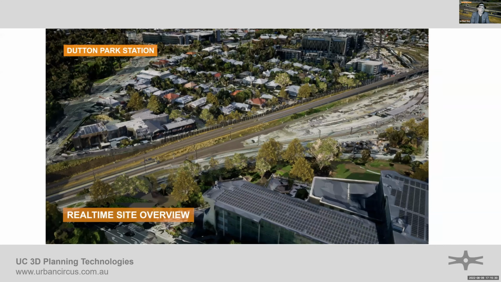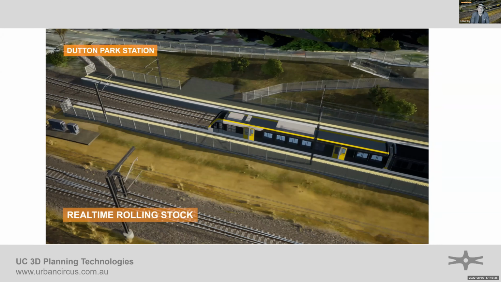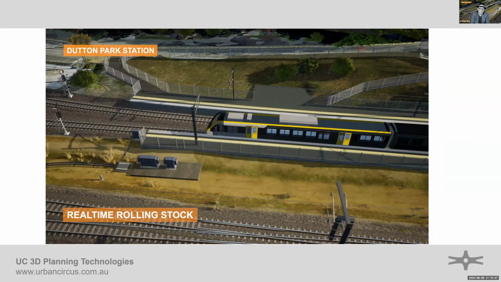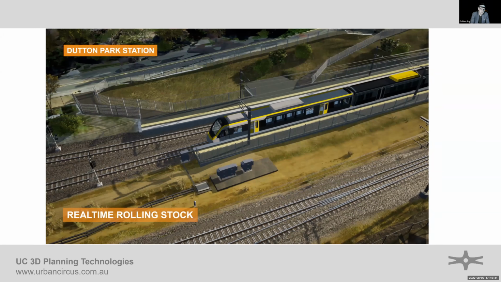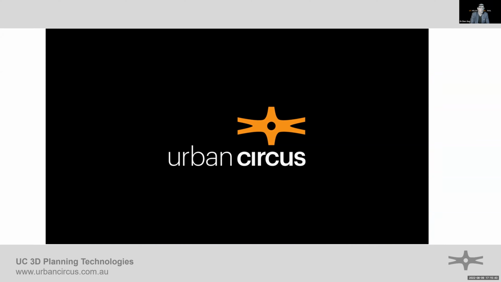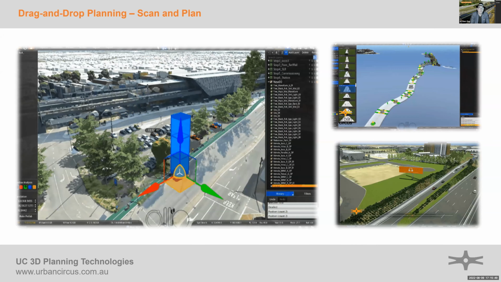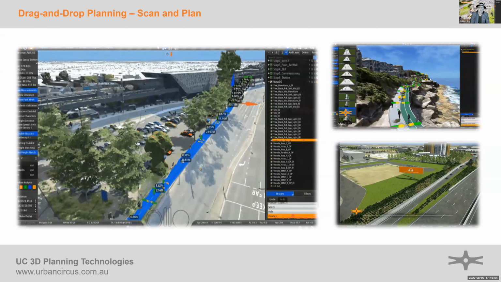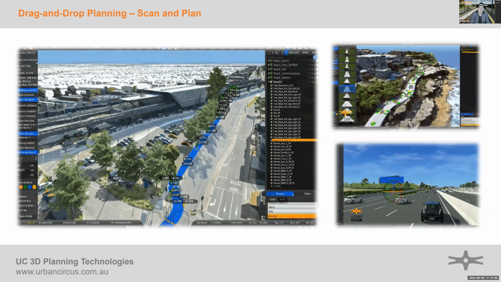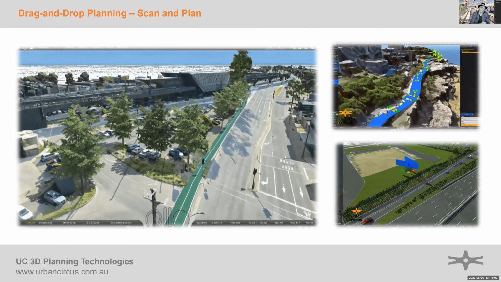We run multiple cities. We run all of Brisbane, all of Canberra, all of Melbourne, all of Wellington, all of Perth. These are cities of several million people each, where you can go into any environment and be able to test and plan the future in a realistic and understandable way.